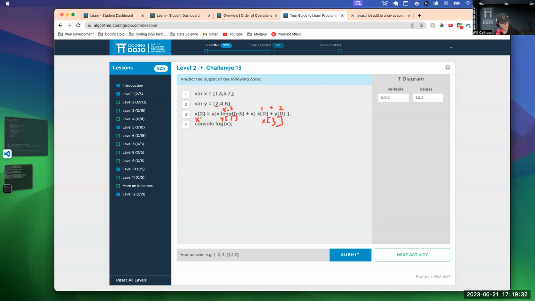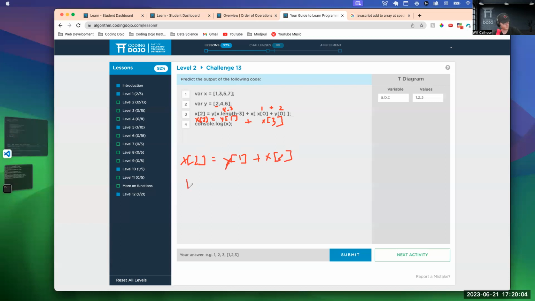So we're saying x of 2 equals whatever value is at y of 1 plus whatever value is at x of 3. So let's actually draw that down here. X of 2 is equal to y of 1 plus x of 3. For showing our work, this is a y.